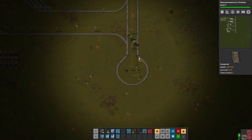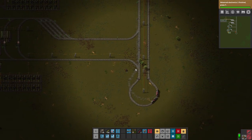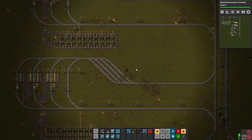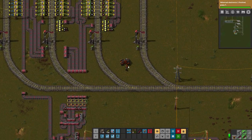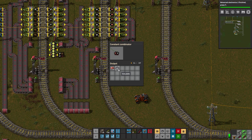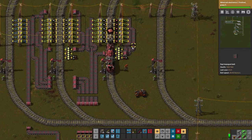I don't think we're going to be able to use that signal method because that only works, I believe, effectively if all your stations are named the same thing. And that's not going to be the case for us all the time. Let's go ahead and take this out and block it off for now. What do we have set here? Let's bump that one up a little bit. Maybe 1,000.